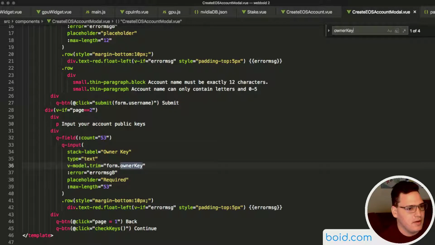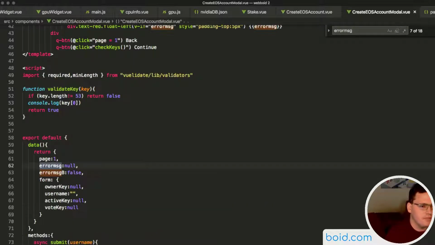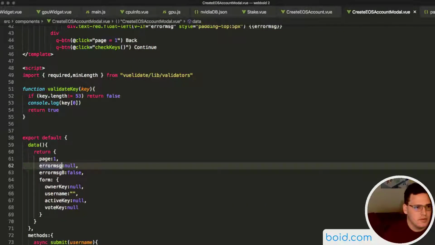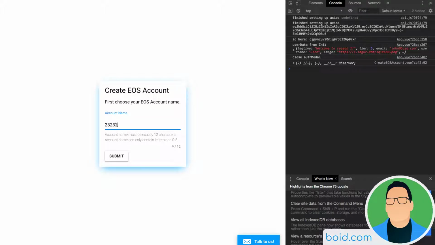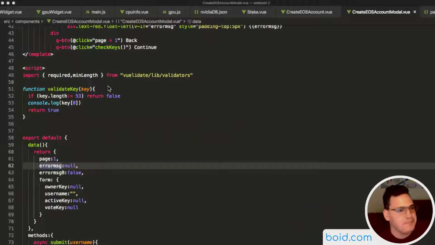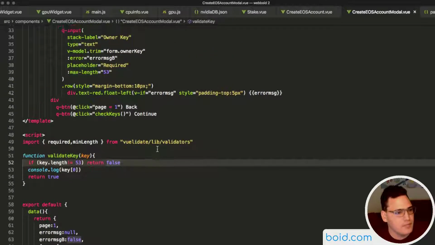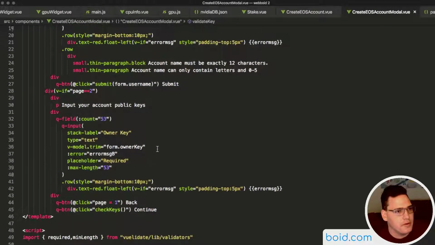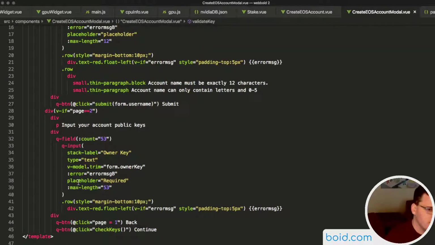Owner key. Yeah, there we go. Cool. Owner key required.